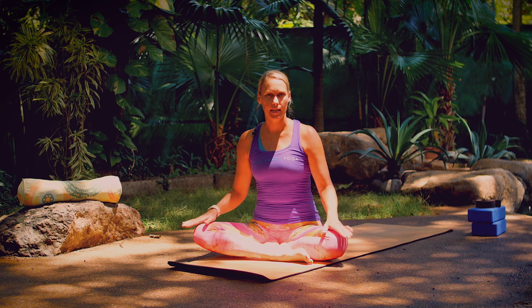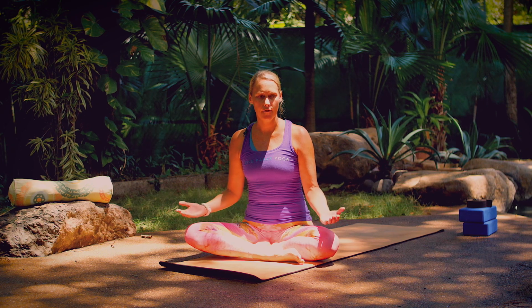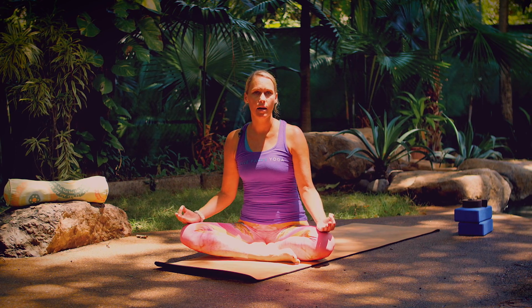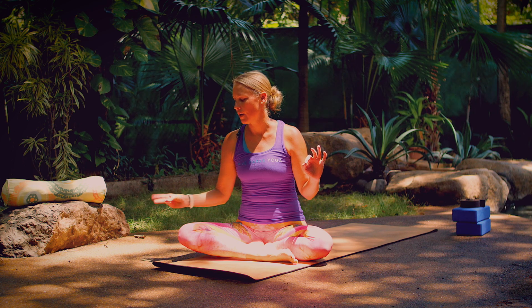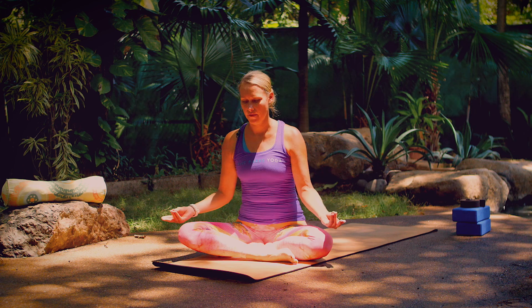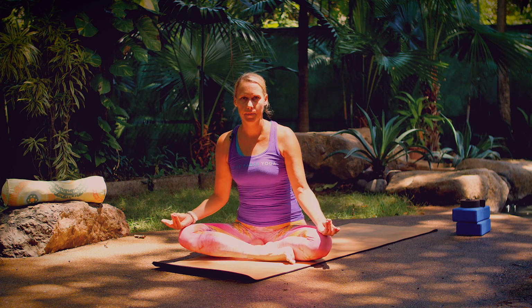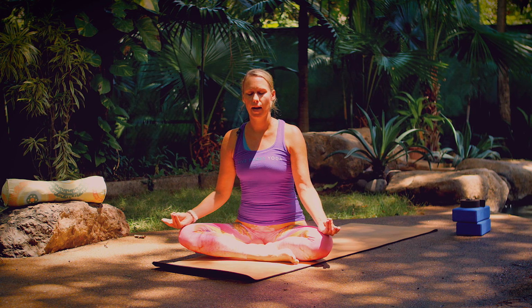And rest your hands in a comfortable position on your knees. You can have your hands face down, face up. You can take gian mudra by connecting your index finger and your thumb, or you can take prana mudra by connecting your pinky finger, ring finger, thumb, and extending your index finger and middle finger with your palms face up. Close your eyes if you have not already, and let's start by taking some breaths together.